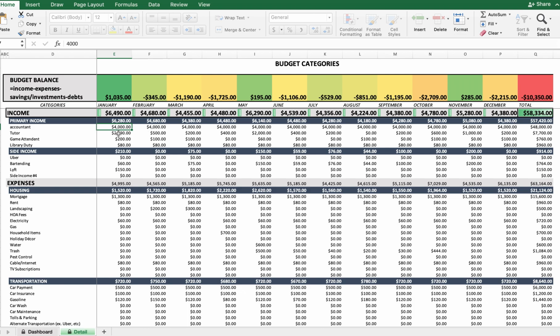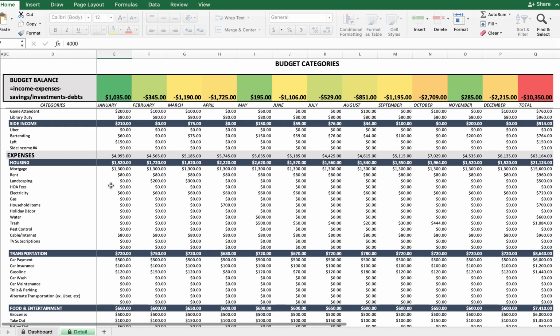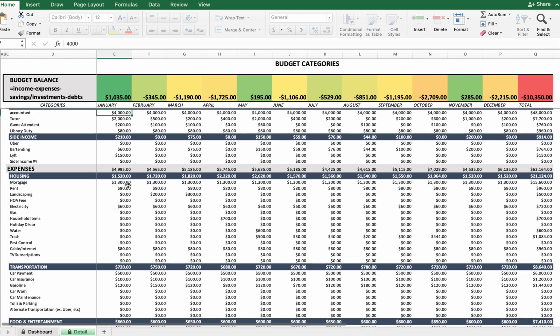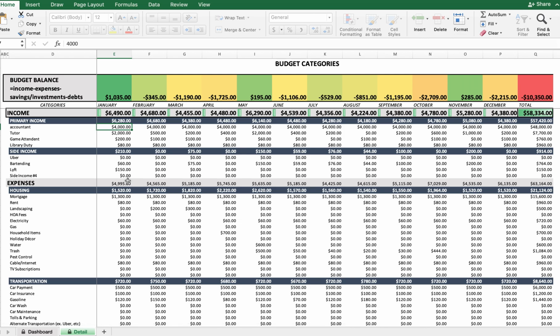So again, just self-explanatory. One of the things that happens is when we put our income, that's fine. But then when we start putting in our expenses, we kind of get a little depressed sometimes because we see all our money going away and we're trying to figure out how we're going to make it each month. But it's very important that you do that so that you know where you stand. And so if you have to come up with additional revenue streams and income streams so that you can get to the place that you want to. So now that you filled all this out, and also here on the right, here is a total of everything for that basically line column.